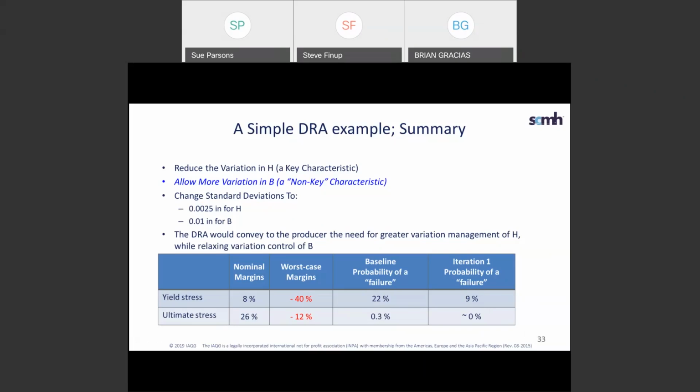Now, I will admit this is a very simple and a bit of a contrived example, but I just wanted to highlight the differences in some techniques about how we approach design, and that in reality, if you were going to optimize this, you would include the nominal dimensions as well as the variation dimensions, but this was just to make the point about variation, uncertainty and expanding your knowledge.